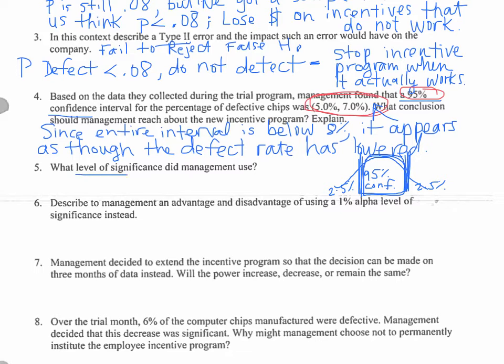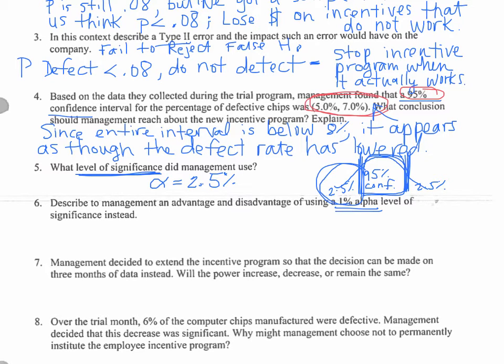Well, your level of significance is the rejection region, and since this is one tail, then this lower 2.5% is technically alpha over 2, but we use the alpha to also represent that rejection region, which is 2.5%. So that's what's going on: our rejection region, our level of significance, is that one lower tail of 2.5%.